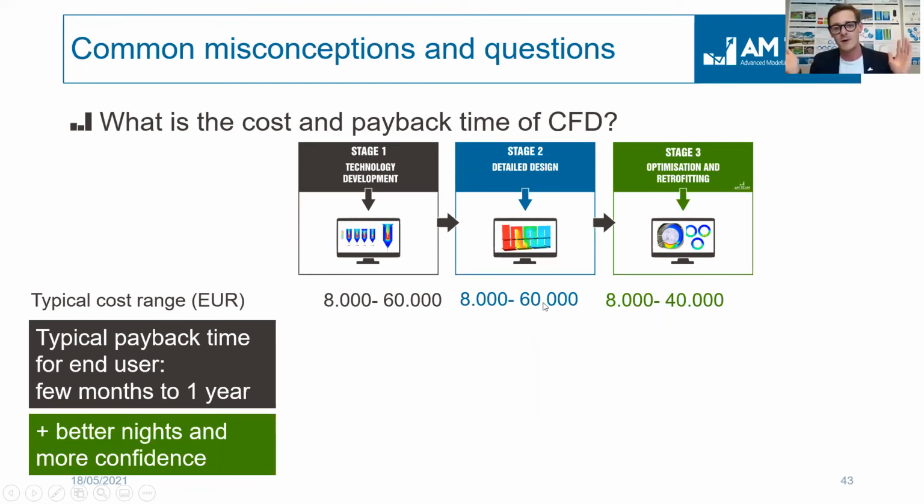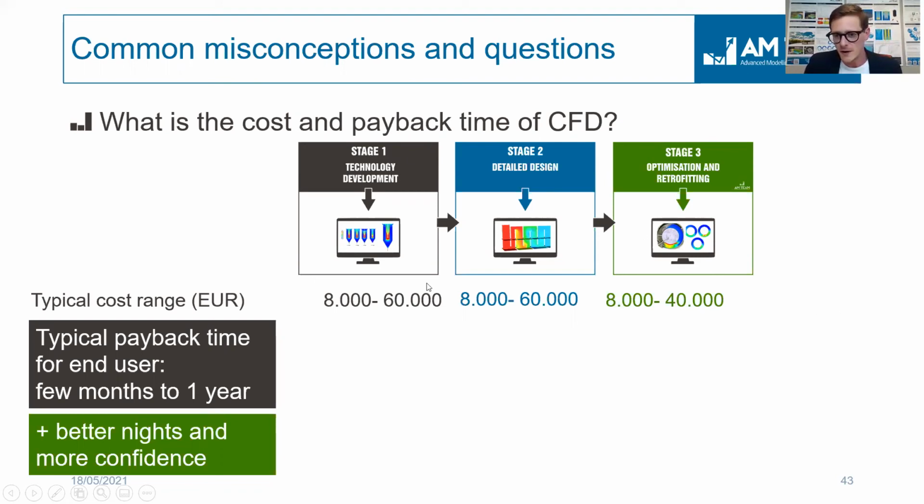I know it's a wide range. Some projects are even bigger, but the vast majority of projects is in between these ranges. Yeah, this is in euros. Typically, the technology development projects are at the higher side because you do a lot of scaling up, virtual scale up. It's much more intensive, such projects, because we are co-developing with the customer.